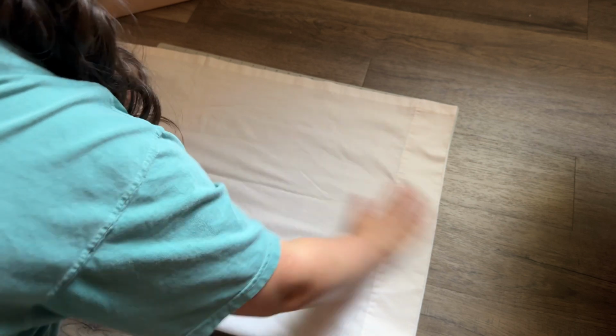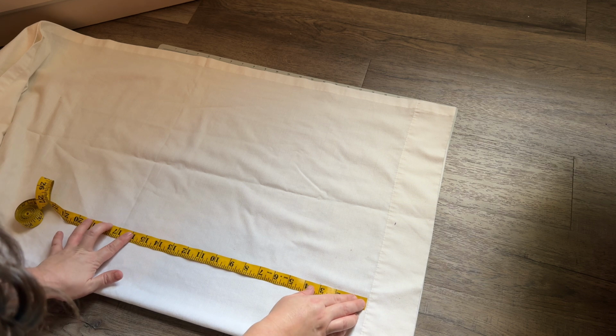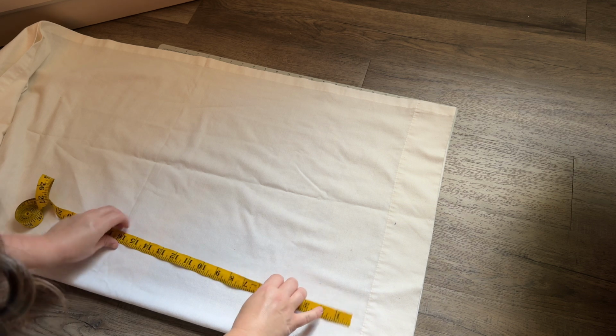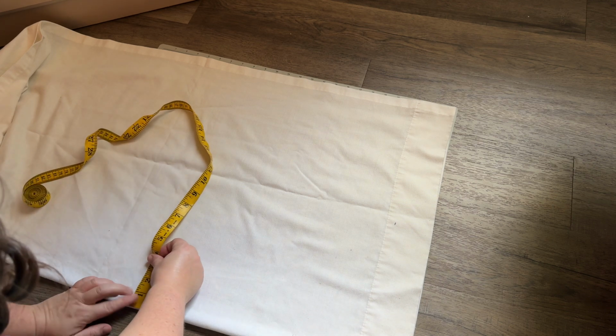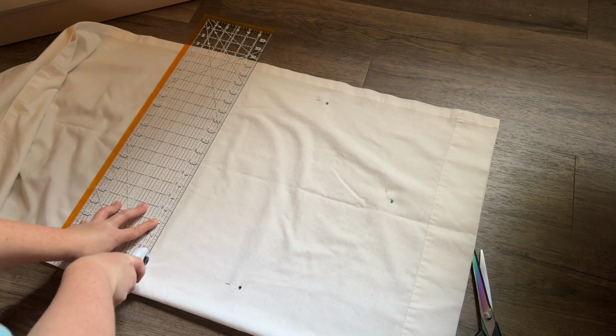So pillows are really easy to make. First, you just need to determine what size you want your pillow. So I determined that I wanted the white one to be 16 by 16. Now in hindsight, I think I should have made it bigger, but it's okay. I wanted it to be 16 by 16.